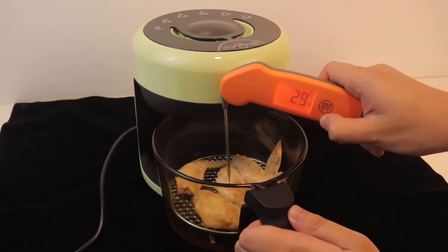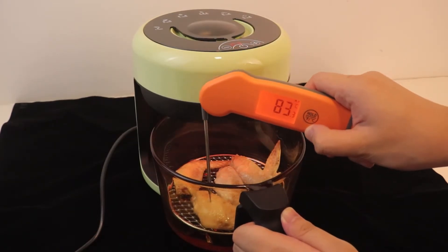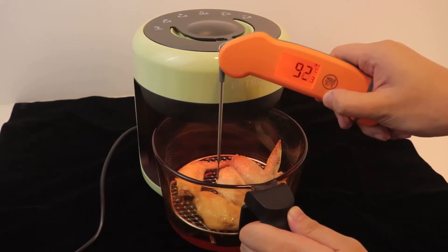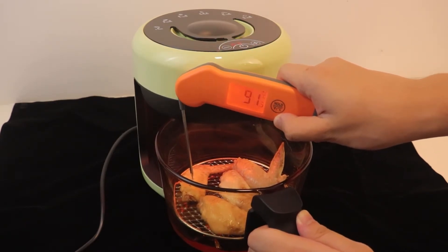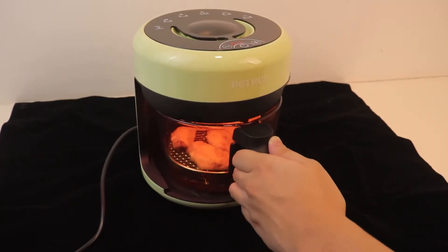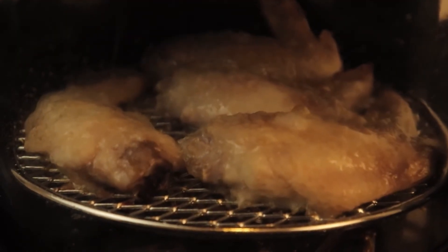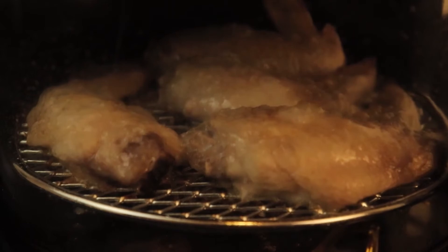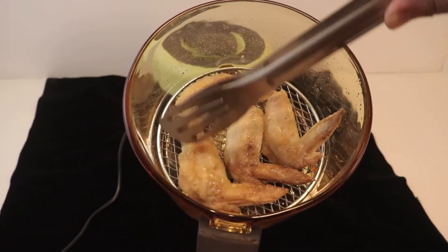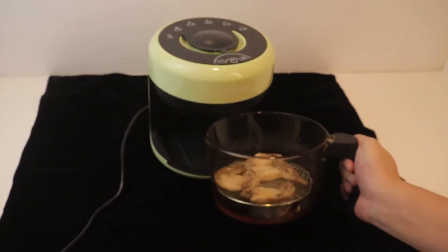We can see that the thermometer goes past 75 degrees Celsius, which is good — it means the chicken wing is still juicy since it's dark meat, but it's really cooked inside, and we have a nice brown skin. We give it just a little bit more cooking time to ensure even browning and a crispy skin as much as possible. Total cooking time for this one is 15 minutes for the front part and another 5 minutes for the bottom part.